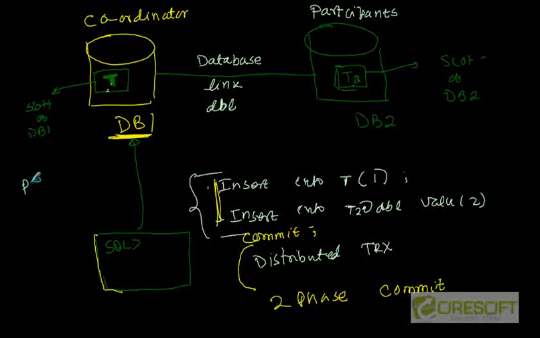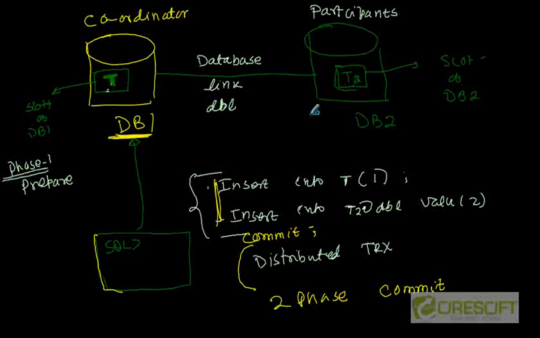prepared to commit. Then in phase 1, it will send a message to all the databases that are part of this transaction. In this case, only database 2 is part of this transaction. Then it will ask, are you ready to commit? So phase 1 is the preparation phase, where the coordinator asks all the participants if they are ready to commit.